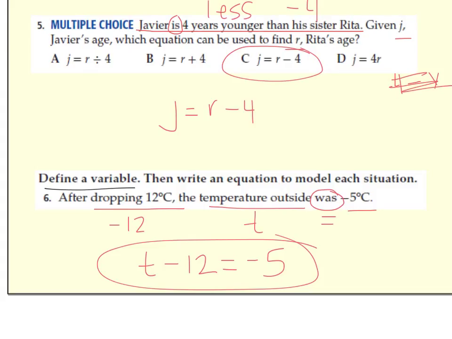All right, hopefully you can get a little bit out of that. Think about some words when you're reading these and really realizing equal sign is probably the easiest one to find, and then making sure you reread it so you know if it's subtraction, addition, multiplication, or division.